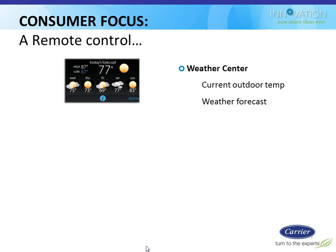Now the difference is not only can we see the current temperature, but we can also see what the forecasted highs and lows are for the day and what they are for the rest of the week, and if it's sunny, if it's rainy, if it's, you know, cloudy, whatever it's going to be. So that's all built into the stat. The stat can basically become a little hub for the homeowners as they're getting the kids dressed for school in the morning and all that good stuff.